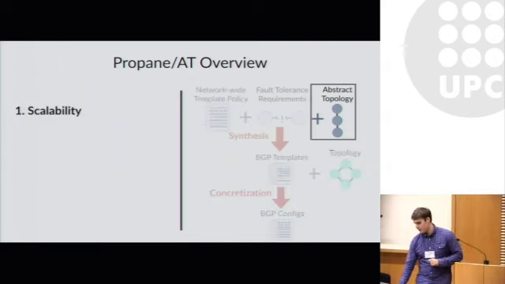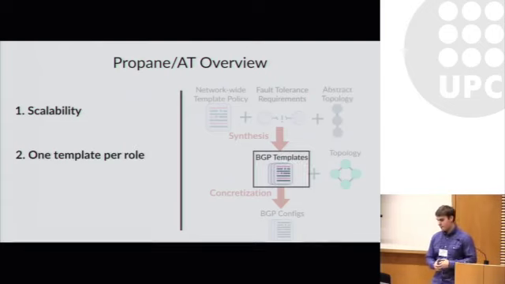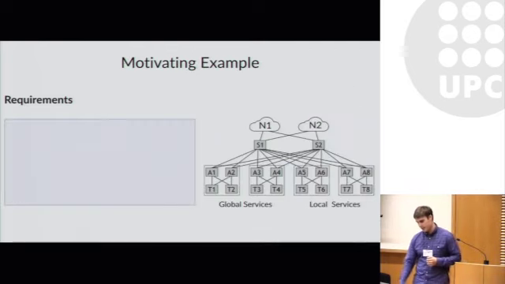And this is nice for a couple of reasons. First of all, because we're doing the hard, expensive part of synthesis over this abstract network, it's significantly more scalable. So instead of dealing with a network with thousands of devices, we're going to deal with a more abstract network that maybe has 5 or 10 devices in it. In addition, it's much easier to debug the output because you're generating these parameterized templates that humans can inspect. And then finally, we can incrementally deploy the network because if I make some small change to my topology that still matches this abstraction I wrote, then I know that the same templates I generated before are still going to work in the new network. And so I don't have to make changes to any of those devices.